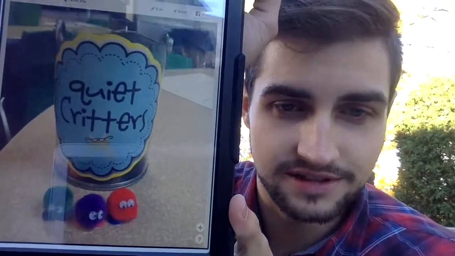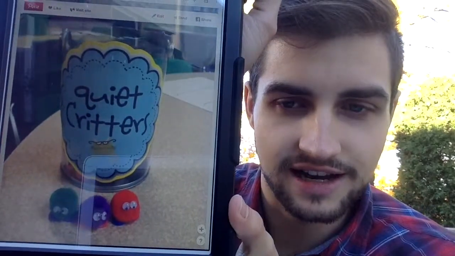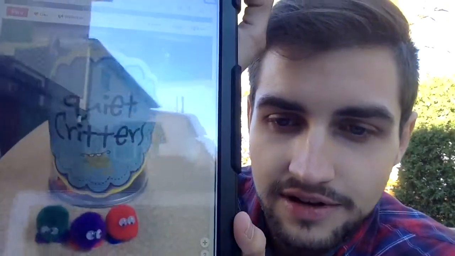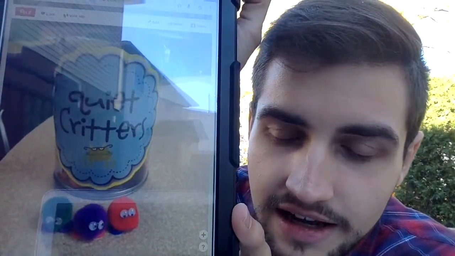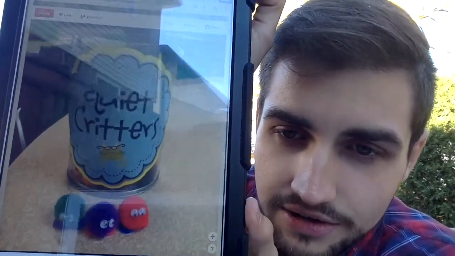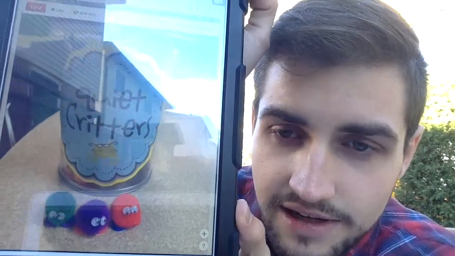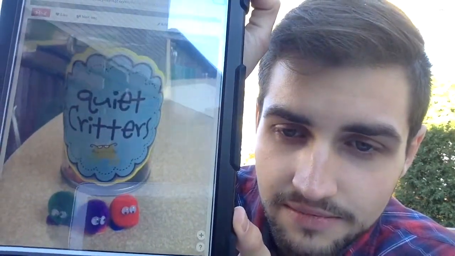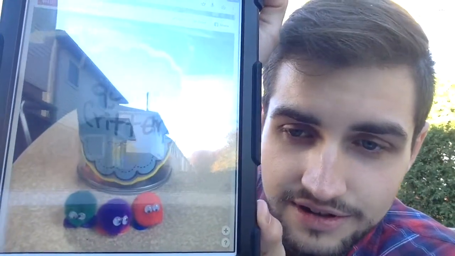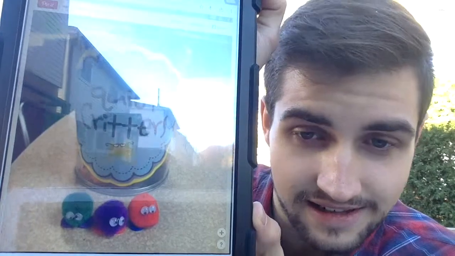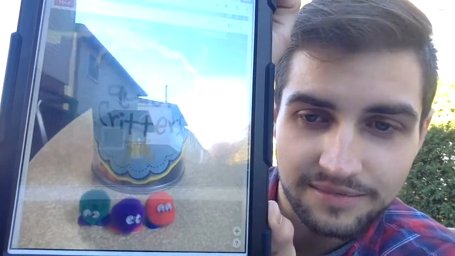So we're going to start with reward systems. The first is Quiet Critters. So Quiet Critters is a quick and simple system incorporating arts and crafts and some much desired silence to great effect. So here we have these small fluff ball creatures we've created out of some felt and some cotton balls and little googly eyes. Each student has one on their desk at the beginning of quiet work time, whichever. And if they're not quiet during this time, the quiet critter has to leave because he doesn't like noise. So the students are motivated by keeping them on their desks. And of course, they're going to remain quiet if they want to keep the quiet critter.